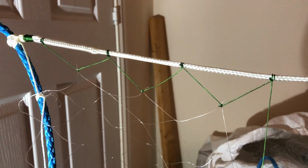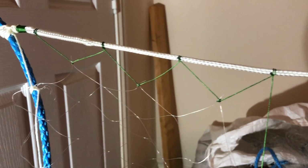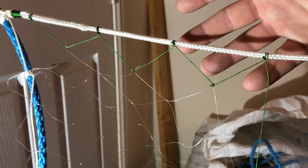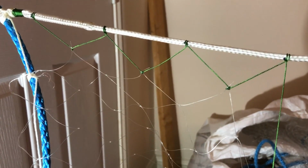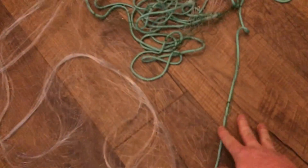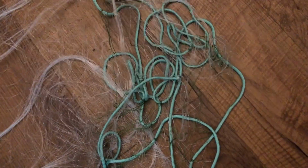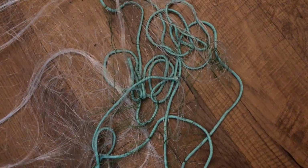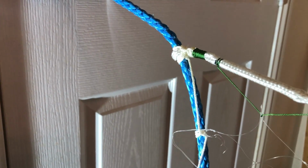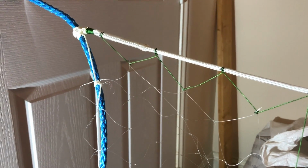Basically you just do exactly the same as that all the way along the gill. So you've got a nice stitched on gill, how it should be properly. And when you get down to the other end, you go all the way along the gill until you get to the lead line. And then you can do exactly the same thing with the lead line and tie it all in. So that's how you stitch on a gill properly.